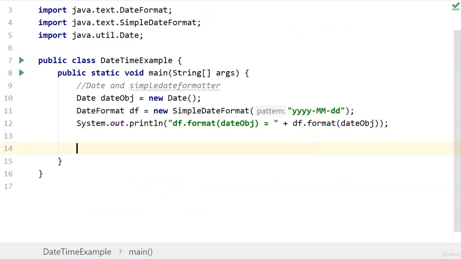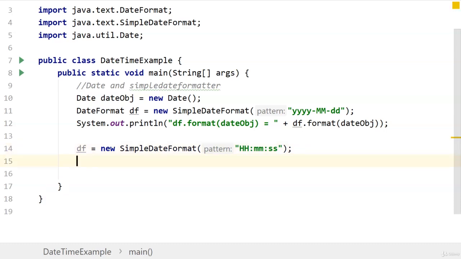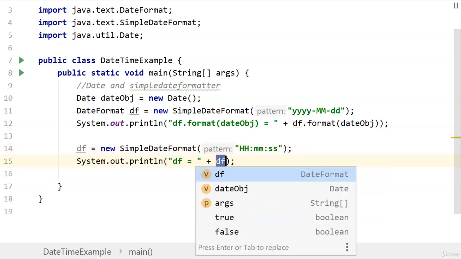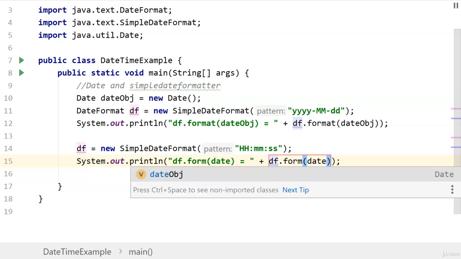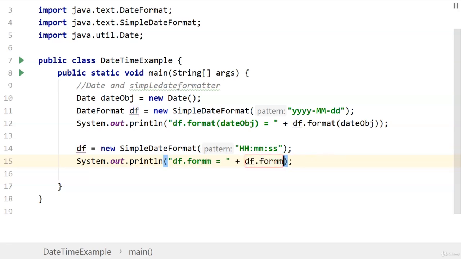Now let's look at the time. So in case of time, you basically create a new SimpleDateFormat, in the format of hour, minute, and then second, and then format with the date object.